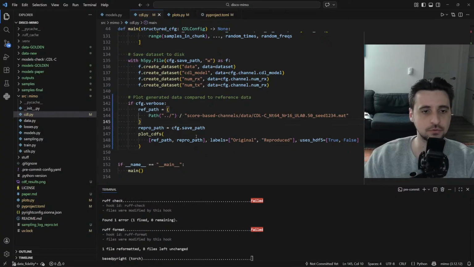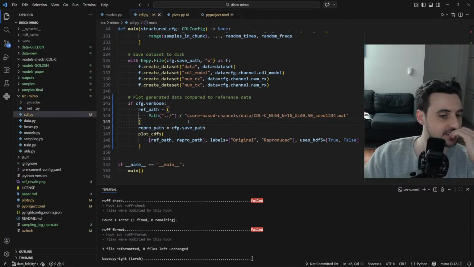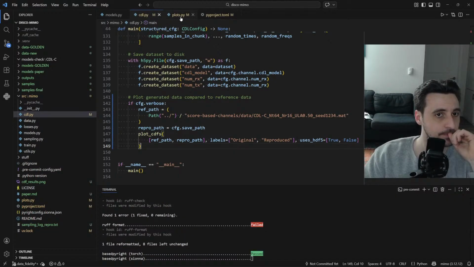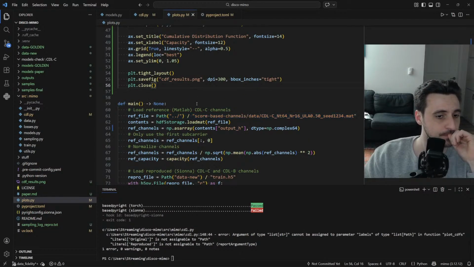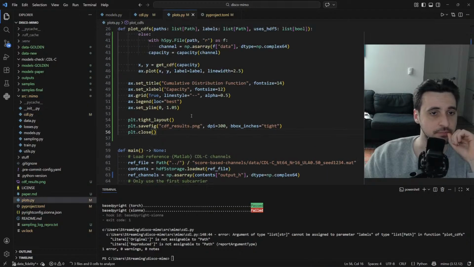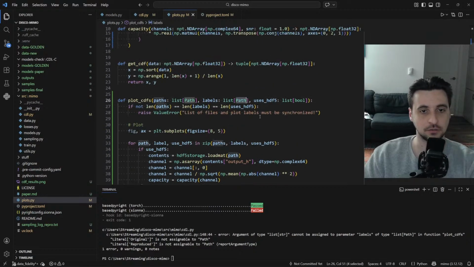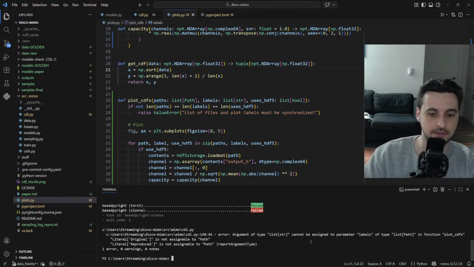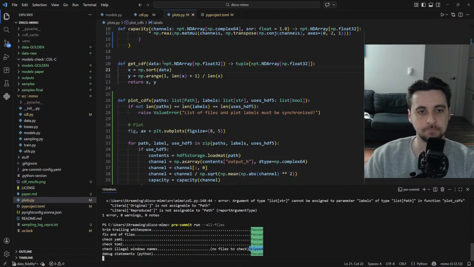I did a bit of reformatting, it looks pretty clean. My main concern now is, oh, it's not a list of paths. I misannotated it. Oh, here we go. List of strings. Very good. Typing helped me. Very good.